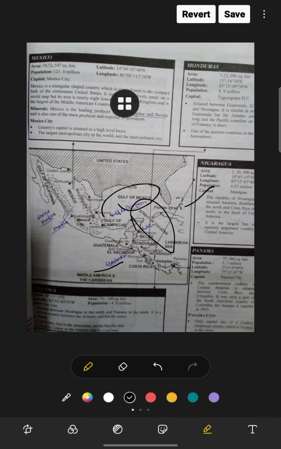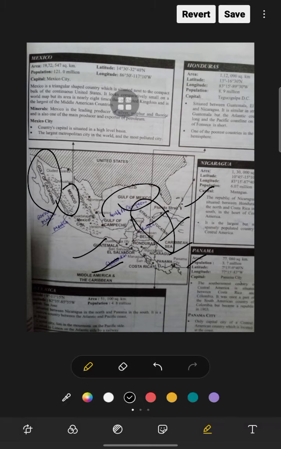Yeah, see here. This is the state of Yucatan. Between Florida and these all islands are there. Gulf of Mexico is there, and Mexico is there. Gulf of California is there. Now there is Belize, like Guatemala, Belize, El Salvador, Honduras, Nicaragua, Panama. We should have an idea about the ascending or descending order of this.